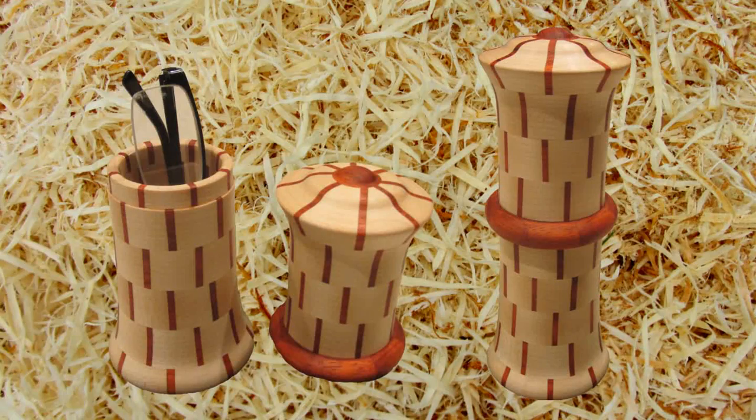Now it is complete. I don't like the variability in the thin padauk pieces resulting from the oblong rings coming from the miter saw setup. I'll have to spend some quality time tuning up the jigging for this new miter saw setup. But overall, I like the form and the finish. My problem now is that my wife has ordered four more reading glass containers for different rooms in our home.